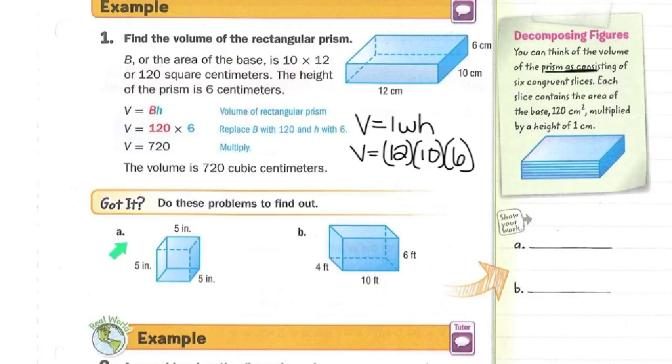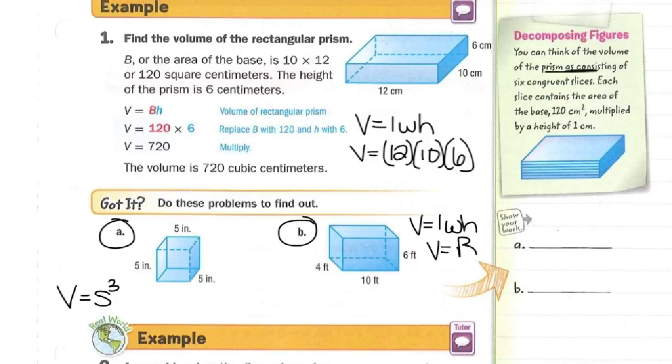Let's go ahead and have you do these two problems here, and Freddie will come back and tell you the answers. Now remember, if you see that you have 3 congruent dimensions, the length, the width, and the height, this is a cube, so you can also use the formula here, volume equals side length to the third power. That's another way to do this. This one over here, you will want to use either volume equals length times width times height, or volume equals area of the base times the height. Go ahead and press pause, solve the problems, write your answers here, and then check your work with Freddie when you are finished.